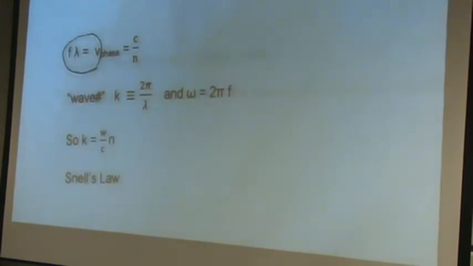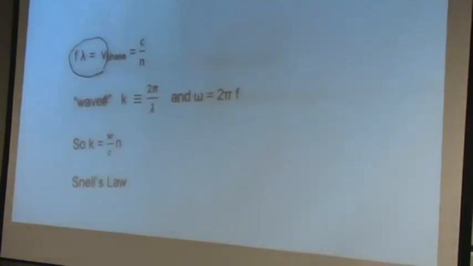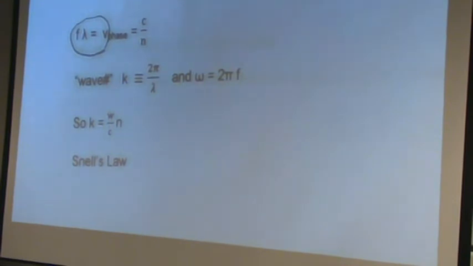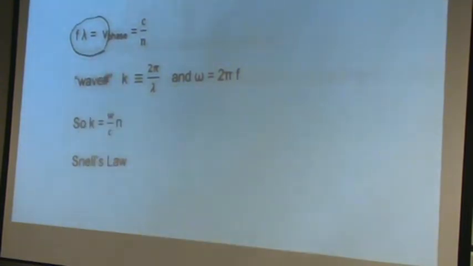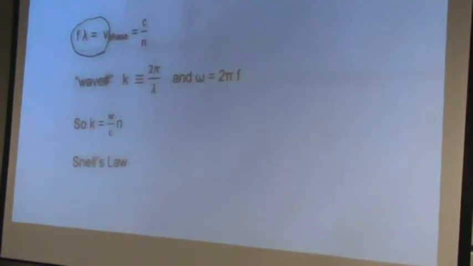Actually, this is the velocity that's useful for knowing Snell's law, why a straw looks bent in a glass, and how fiber works and things like that. But this is actually the velocity you don't really care about in telecom. This is not the speed at which bits fly along. We'll see later, this is the speed at which the zero crossings of the field propagate, but it's not the speed at which the pulse propagates.